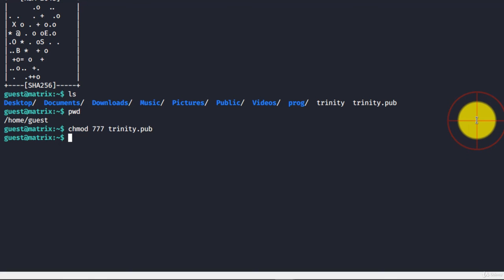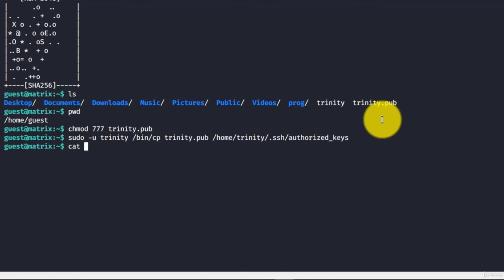So let's do that. I'm going to type in sudo -u, specify the user Trinity. I'm going to use cp, and we're going to use trinity.pub, copy it into home trinity .ssh authorized_keys.